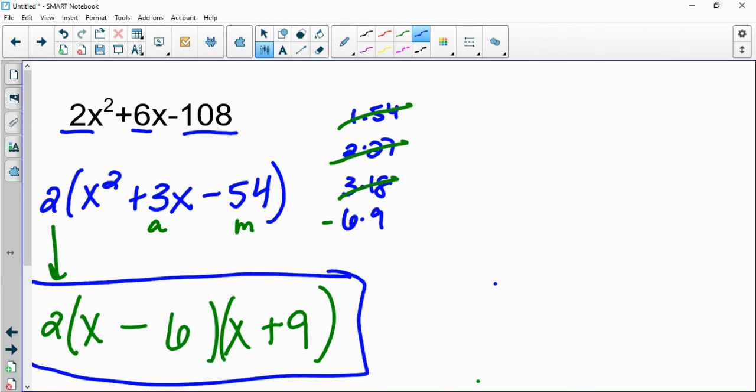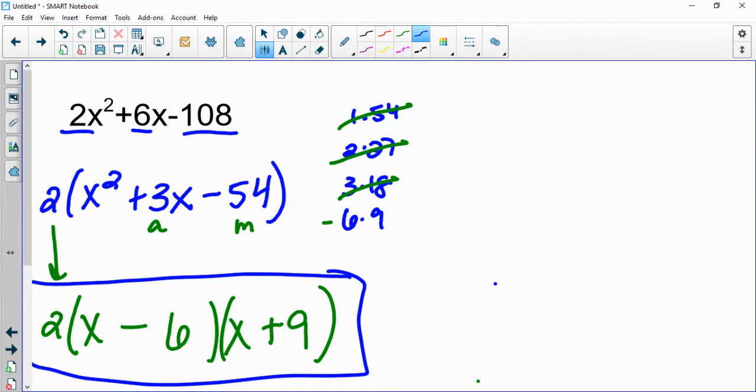The way I remember how you decide, if you're having a hard time deciding which one is positive or negative, look at the middle term. Okay. Whatever sign it is, the biggest number has to get that sign also. So this is a plus 3. Between 6 and 9, 9's bigger, so 9 gets the plus sign. Okay. If you're the oldest child, you will know that you are sometimes responsible for your younger siblings. Okay. So if you think about these numbers, 6 and 9 as siblings, the oldest number is responsible for the sign. Okay. So the 9 would be the oldest number, the biggest number. So it's responsible for the middle sign.